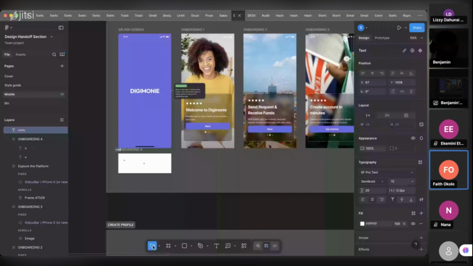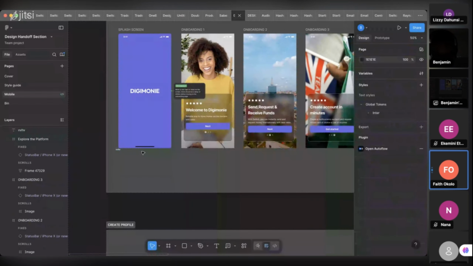Okay, so I'm asking, how do you hand over a prototype? For example, I did a prototype animation for the splash screen in Figma that we want to implement. How do you ensure that the developer gets it? In Figma, you can do micro interactions with variables and all of that. How do you explain all of that to the developer in such a way that they'll be able to replicate the same thing in code? I don't know if you got my question.